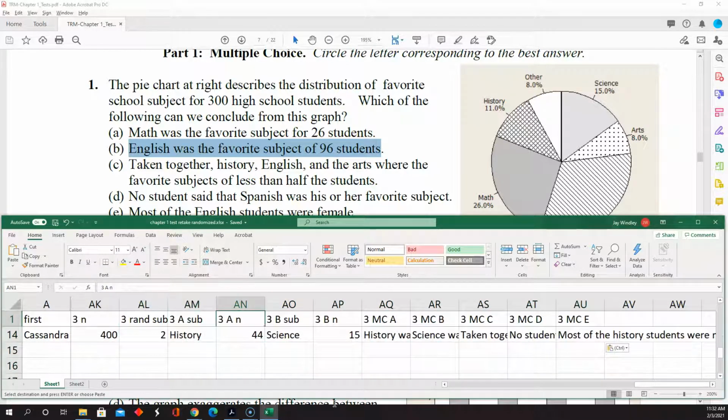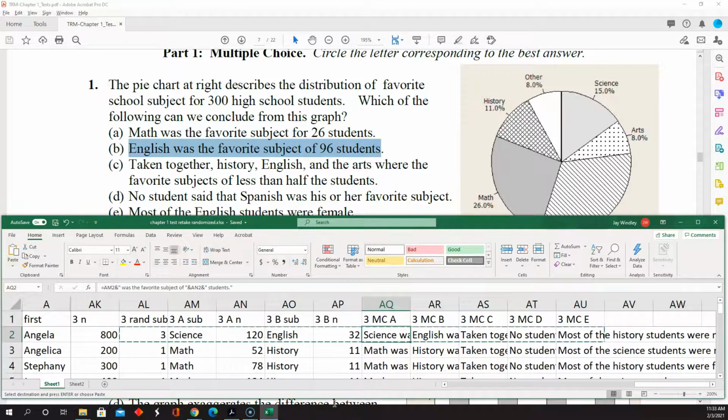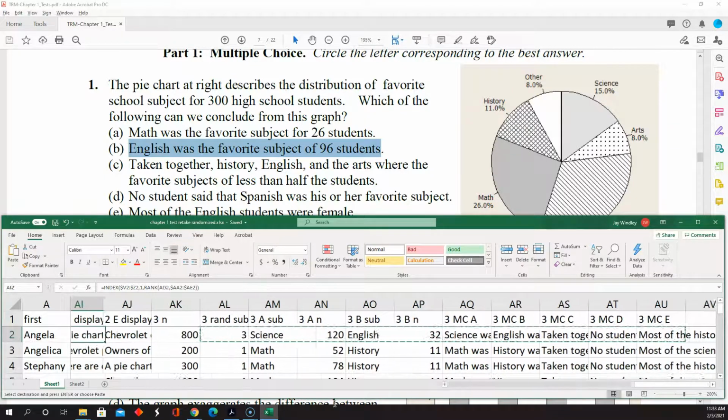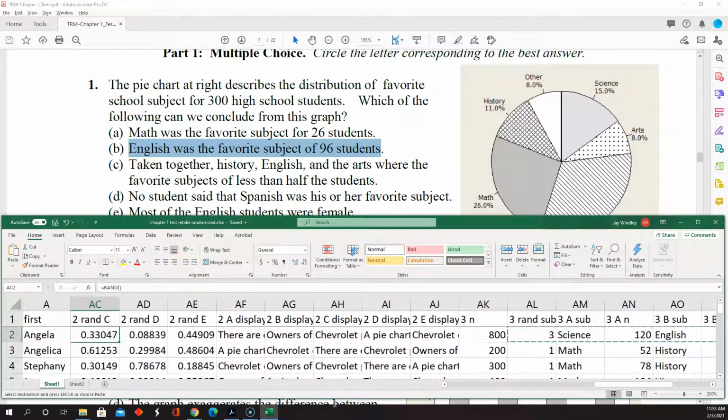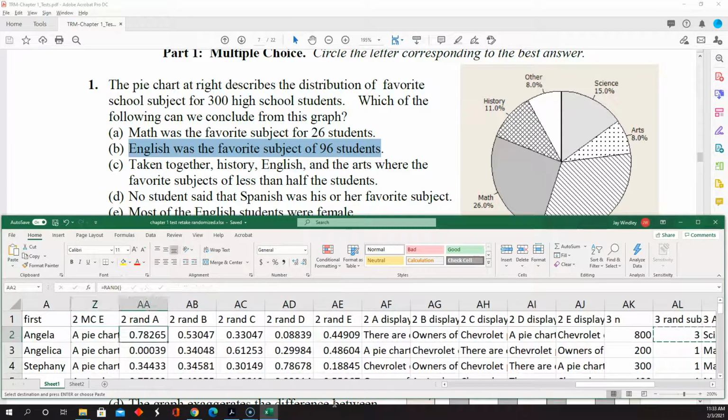So all of that so far was just to figure out what I want the 5 multiple choice answers to be. And then what we still have to do is put those 5 multiple choice answers in a random order, because remember, I've constructed this so that answer A is always the right answer. And once again, that's going to help me down the road figuring out my answer key.